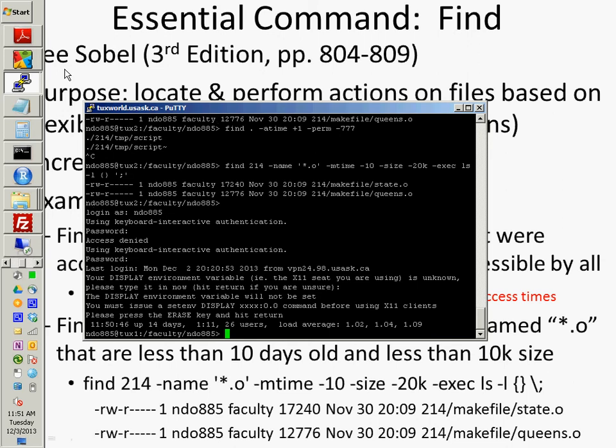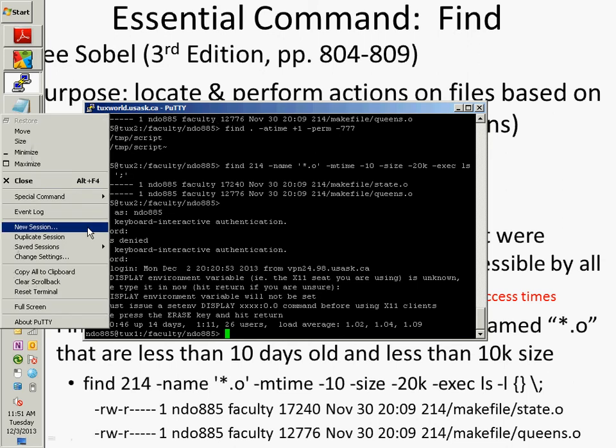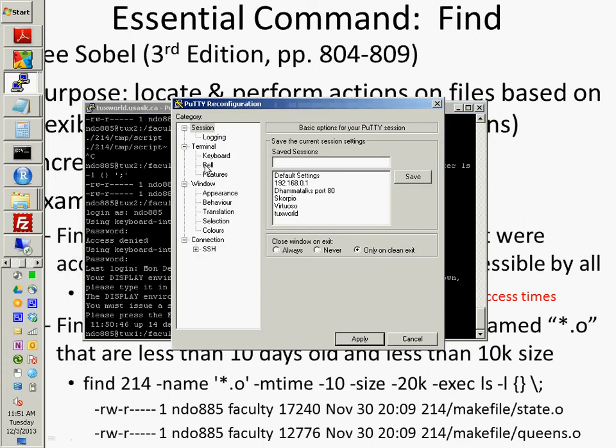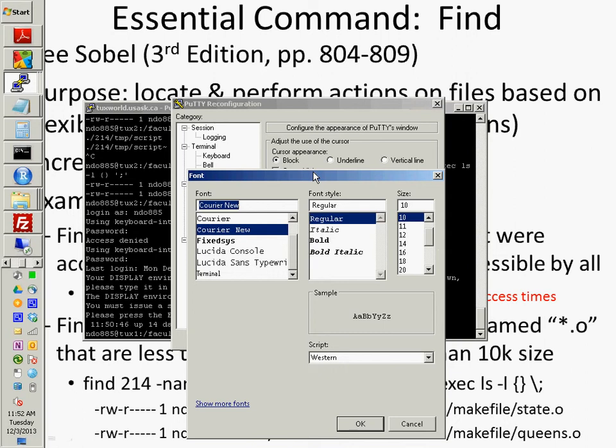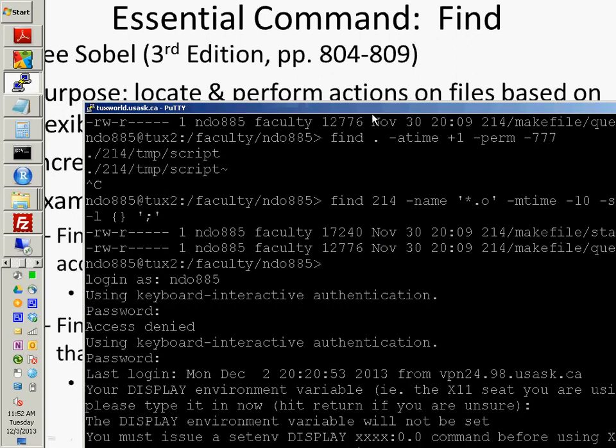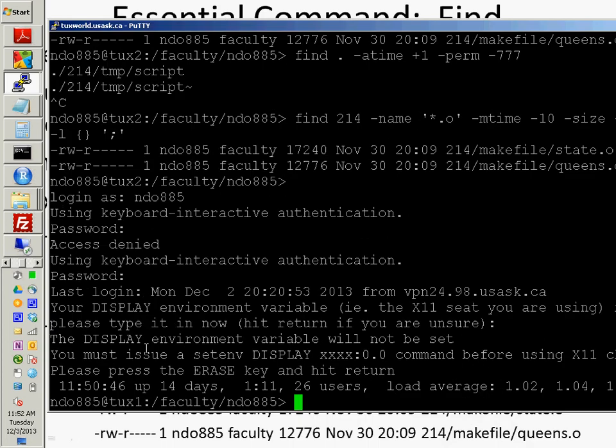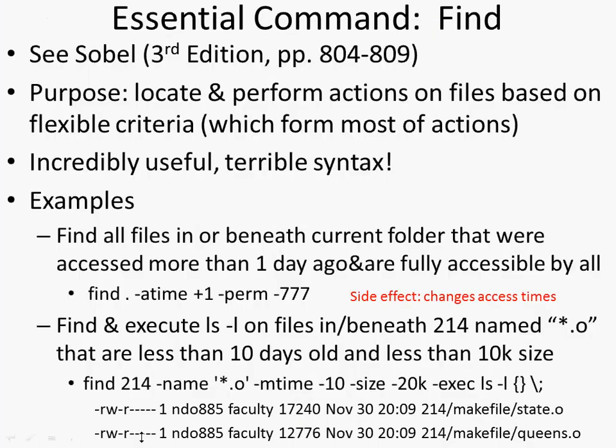It's one that has an absolutely terrible syntax. And perhaps there's a reason that I'm showing this to you after drop date. Although a fitting day, I should note, would have been to show it on Halloween, because the syntax is one that will frighten young children. Let's take a look at some of that syntax. This is not for the faint of heart, but it's incredibly useful.